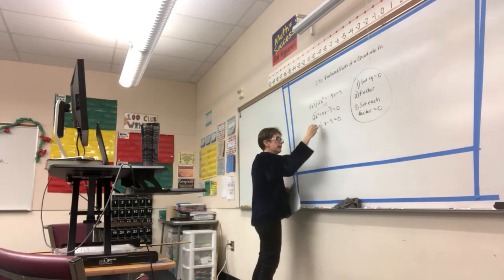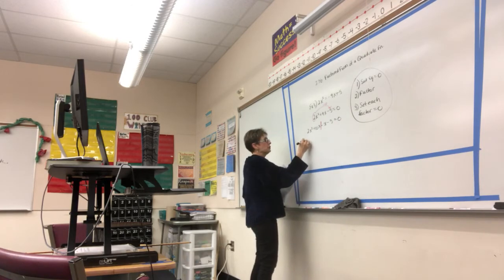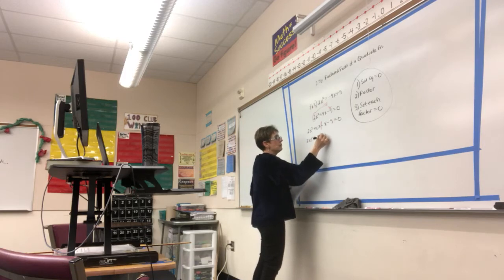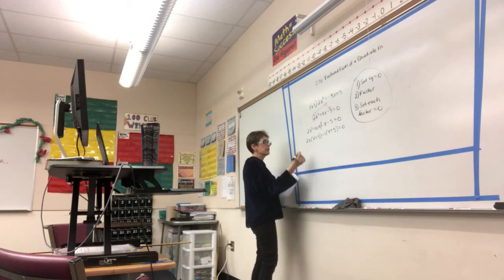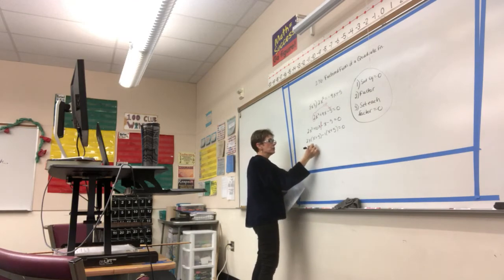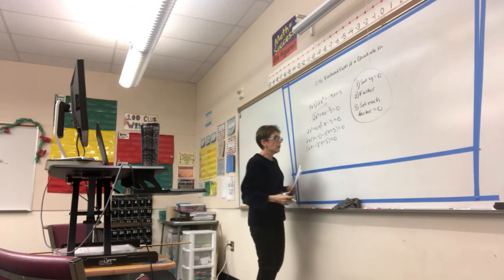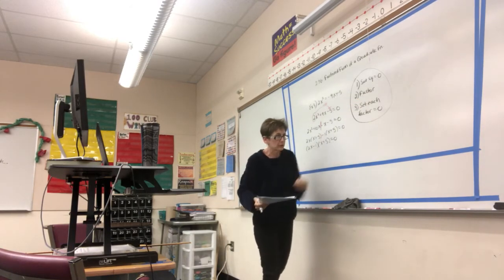Then we're going to separate it into two groups, and take out the 2x here. 2x times x plus 5 minus 1 times x plus 5. After that, we regroup, and we get 2x minus 1 times x plus 5 equals 0. So all of this work here was just to do step 2, factor.